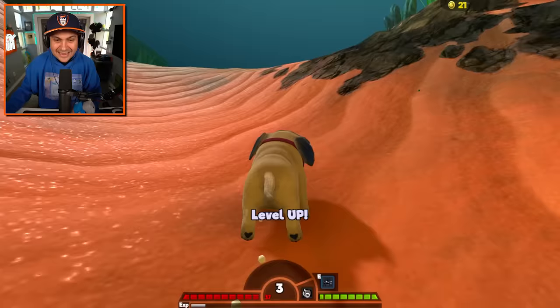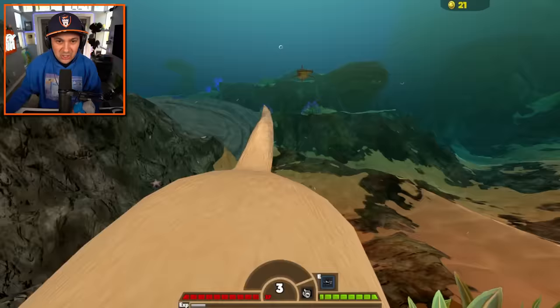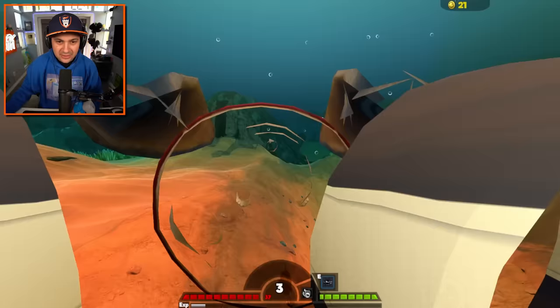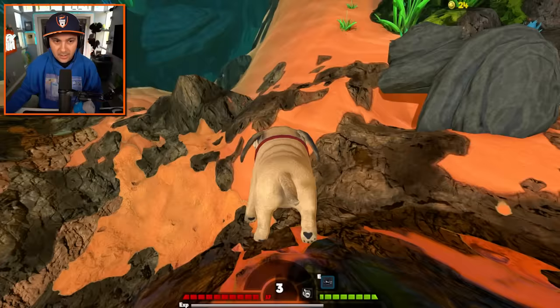Oh my gosh, my heart. I thought that he was just peacefully moving on with his day. No, that's a hammerhead shark. No, he's locked on. I'm out of here. Pugbos uses the power of jet propulsion. All right, we're packing on some pounds.